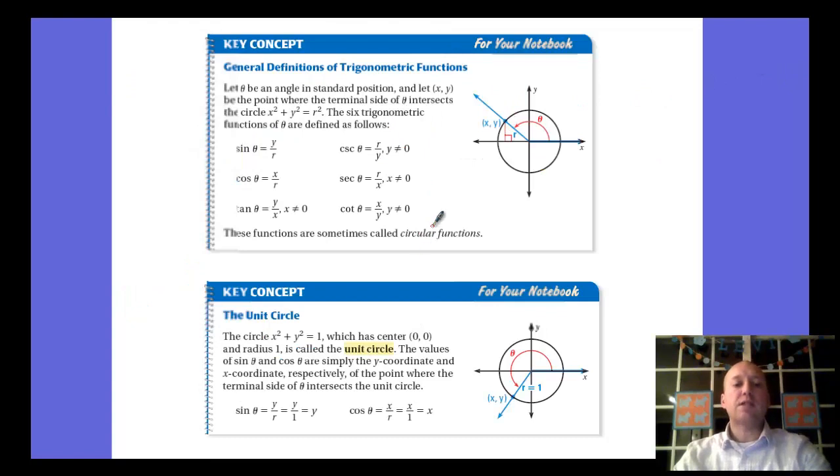So these are the key concepts that we've talked about. Unit circle we actually talked about first, that the sine of theta is y and the cosine of theta is x. That's how we've known these points as cosine, sine. These up here are for if you don't have a unit circle. This is for all r values. So when your r is not 1, the sine of theta is y over r. So it's using your SOHCAHTOA values. You just have to find those 3 values. You have to solve for that triangle first and then write your ratios.